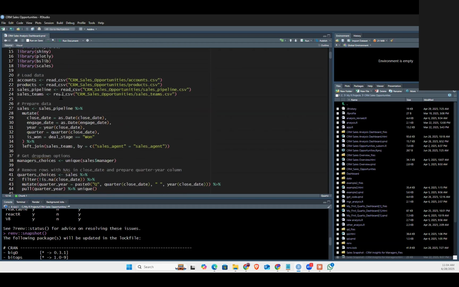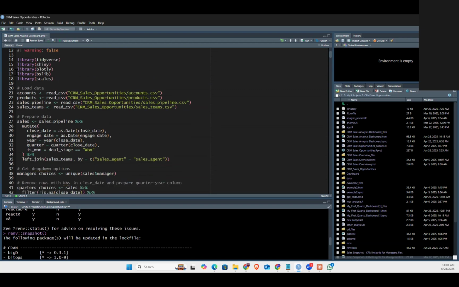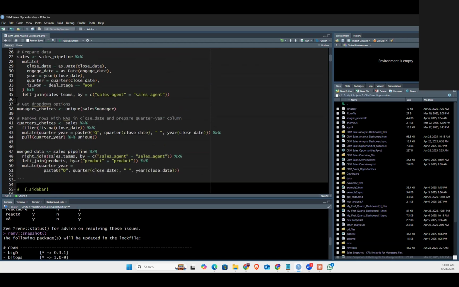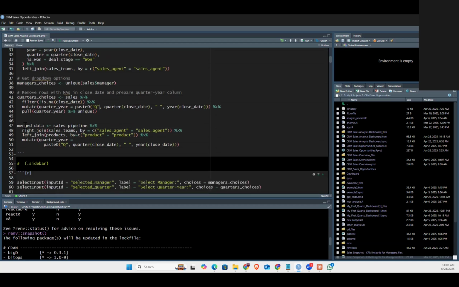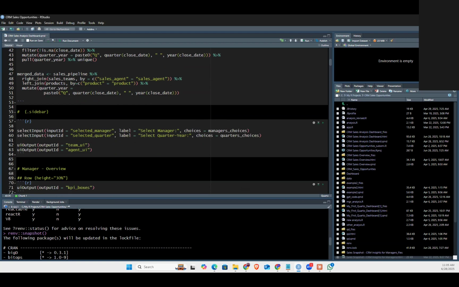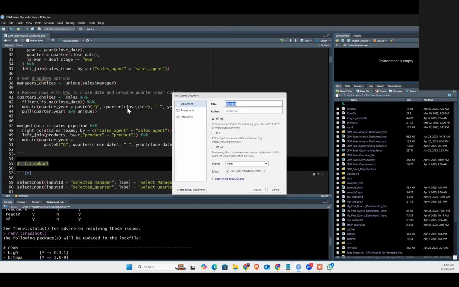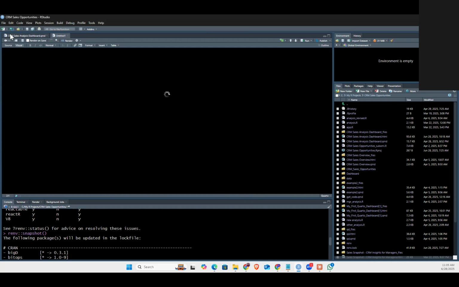I know you're familiar with R, that's why we're here. So I just bring in the data, load the data, and do some manipulations here. I have to add some features, like variables that I can call later, so we have some choices here. Then I did some merging of the data. Don't worry about that. From what we've done earlier, I added the sidebar. So let me add another Quarto document like this. I'll be copying the code and showing you how everything evolves.